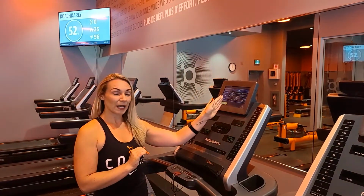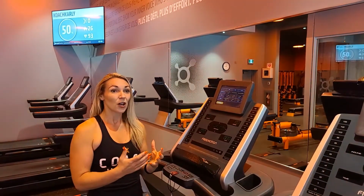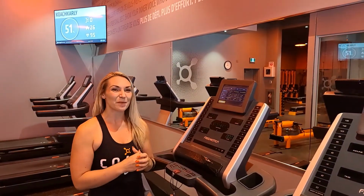Once you've discovered your base pace, the coach is going to send you up into a push, and a push is meant to feel uncomfortable. This is where we're going to hit that orange zone, 84 to 91%. Once we've done our pushes, the coach is going to cue you at some point up into an all out.